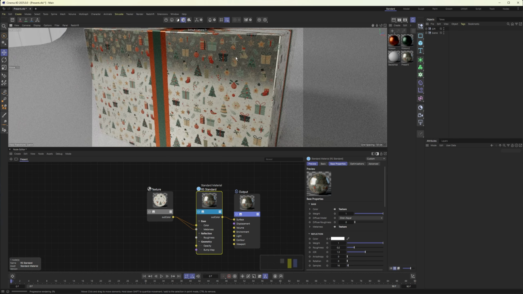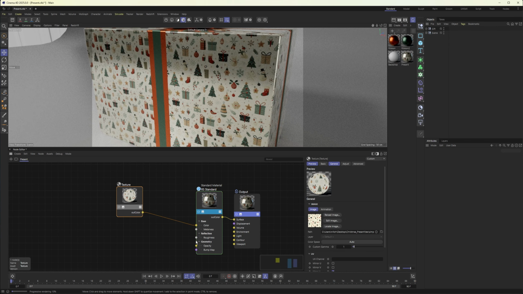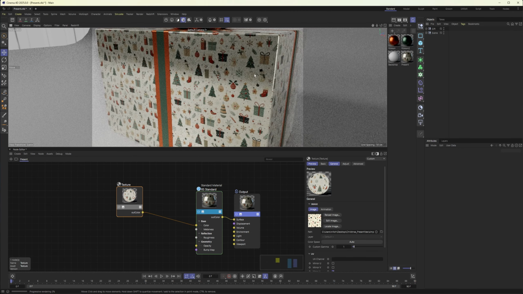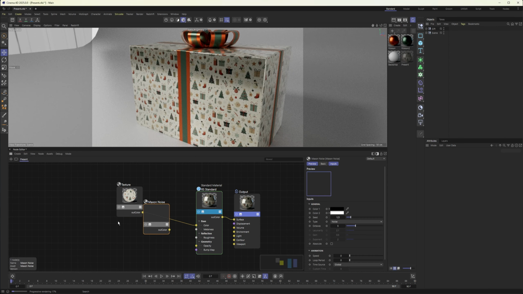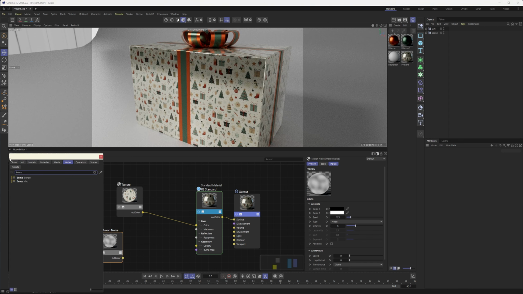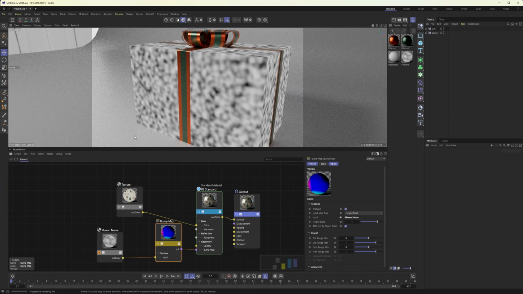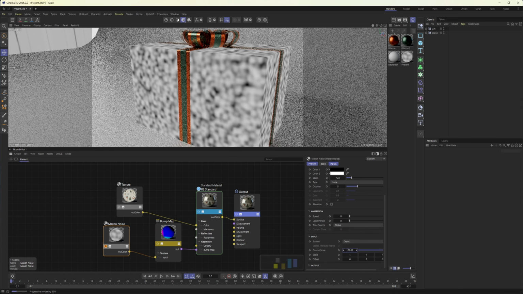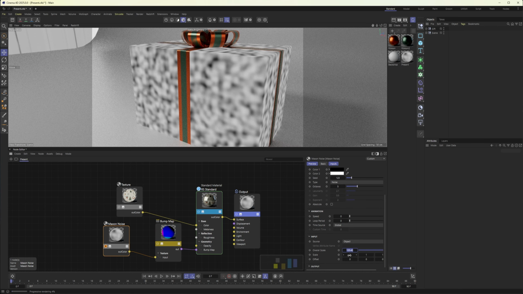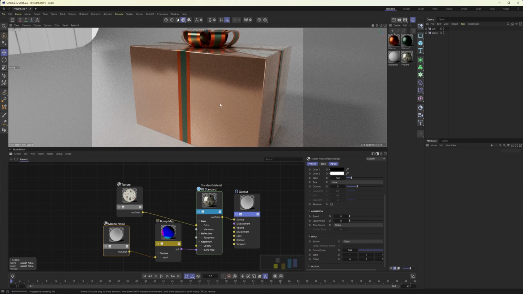And if we were going this foil route, with this in the metalness or not, it may make sense to use a bump map to give this some irregularity. And so what I could do is get a noise, Max on noise, get a bump map, right? Plug that in. And I want this to be pretty subtle and the noise pattern to be pretty large. So I'm going to solo the noise before coming down here and in the input section, scaling this up even more because I want this to be really, really large. So maybe something like 500, right? Just to give this a little bit of irregularity.